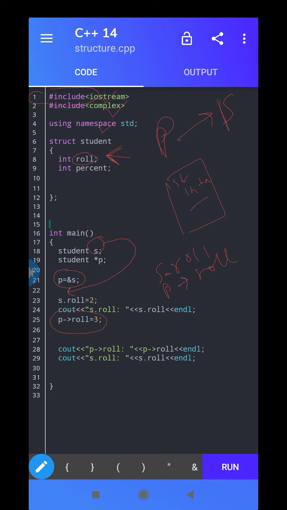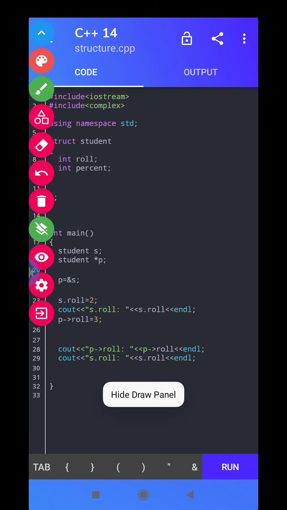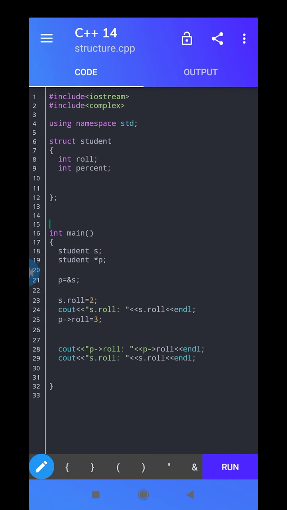So using p, if you change it, I told you about the star something in the previous program. So using p, or using s dot roll, if you change it, the variable is the same actually, and it will change. I'll give you one more example. This is happening because p is pointing to s.